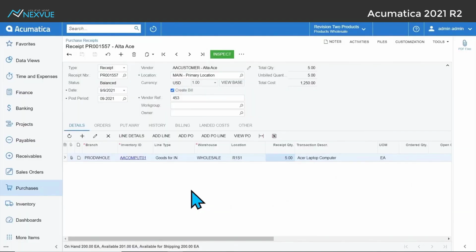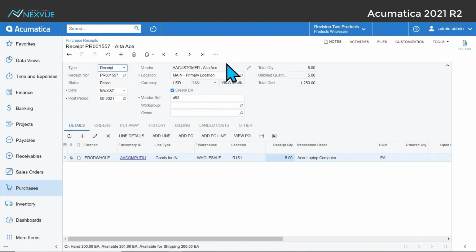So we are going to demonstrate the exact workflow that Doug just provided an example of using the workflow engine. Instead of the standard receipt workflow, we are going to have the step to actually perform an inspection here. So you can see that on my purchase receipt record, of course, I have my line item added at the bottom, but we have the option to click the Inspect button to actually move forward with this inspection. Now you'll see based on that workflow that there are two options, of course, a fail or a pass. Unfortunately, this particular inspection failed.